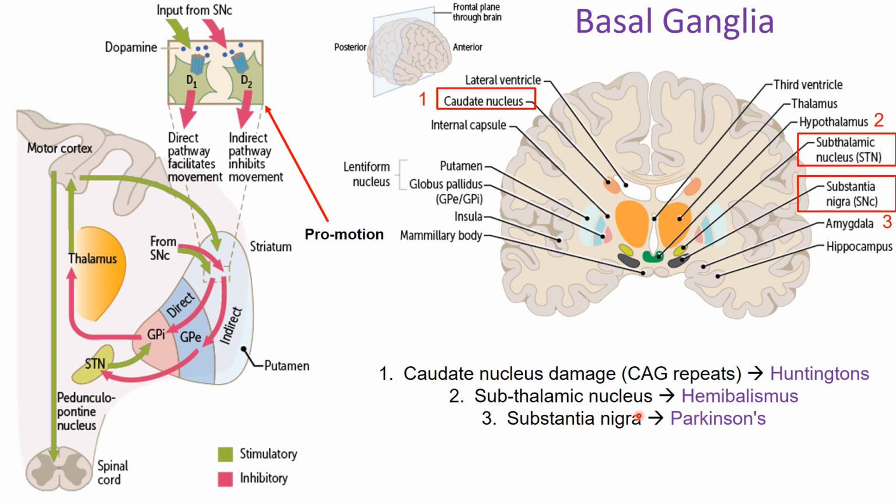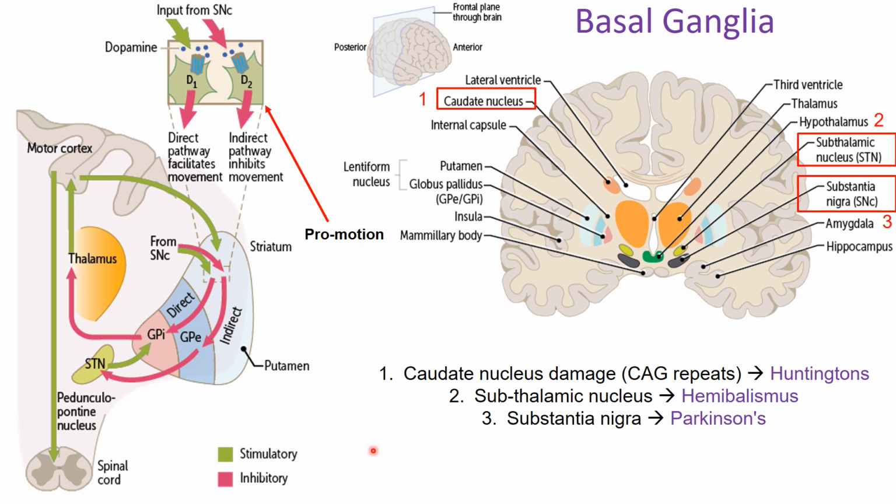And then lastly, the subthalamic nucleus has an inhibitory role. So the subthalamic nucleus is acting on the globus pallidus interna in an excitatory fashion, which will then inhibit the thalamus. So in general, the subthalamic nucleus is inhibiting the thalamus via this pathway on the ipsilateral side. So if you have loss of the subthalamic nucleus, this is where you're going to get hemiballismus, which is those large, rapid movements on half of the body because you have lost the subthalamic nucleus on a unilateral side.